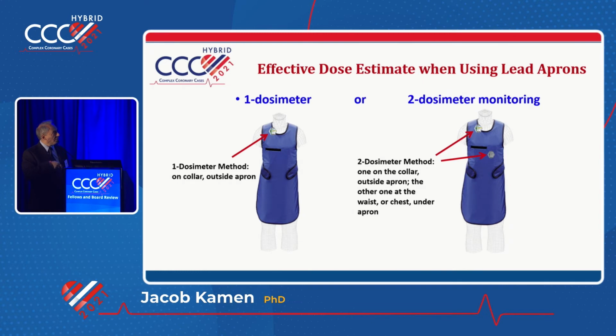The other method is that some institutions give 2 badges, one outside, one inside. The problem with 2 badges is that the doctors switch them around and the calculation becomes totally wrong, and you get such a high radiation reading that you will be investigated for the rest of your life. So my suggestion is go with the easy life. Take one badge, make sure it's always outside around your neck, and then you know how much your eye gets, and from that one they can calculate how much under the apron gets, right?